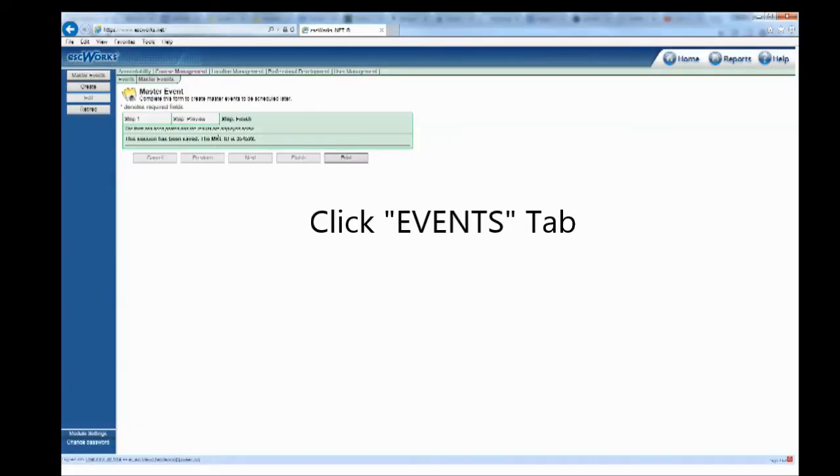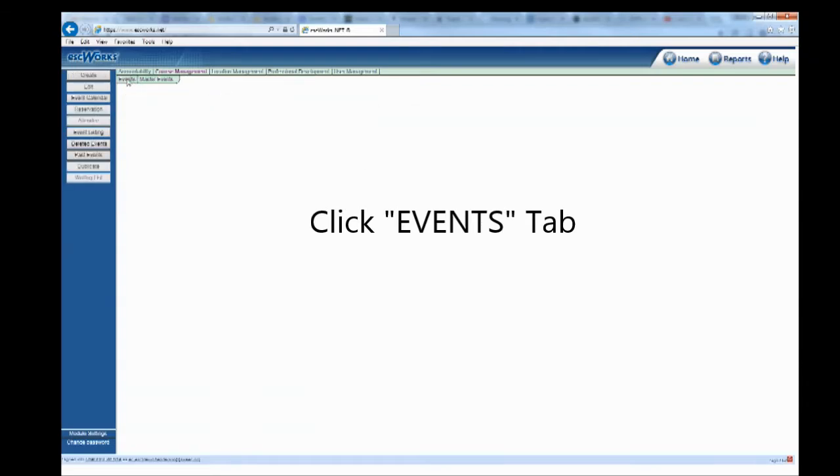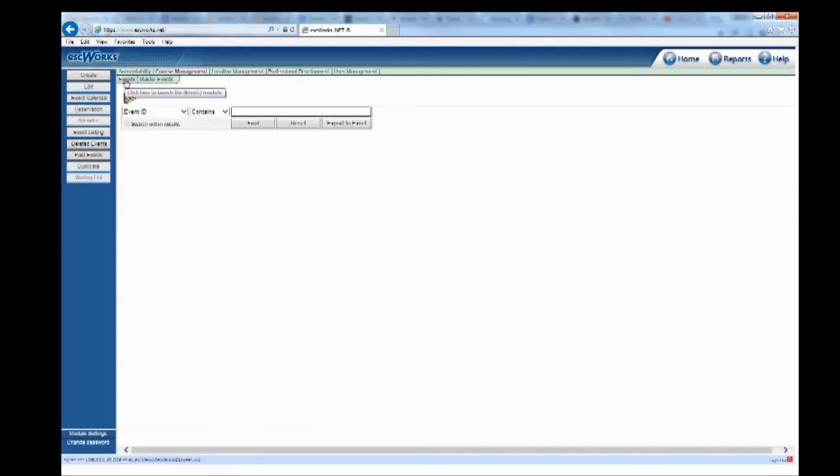Right, so now we have this master event created. I'm going to jump over to events. From the event tab, again, if this is your first time in there, there will be a screen that says module settings. From there, I would just do scheduled events grid, I believe is what it says, and tell that to set, and that brings you to a search box.